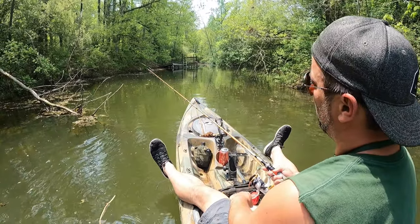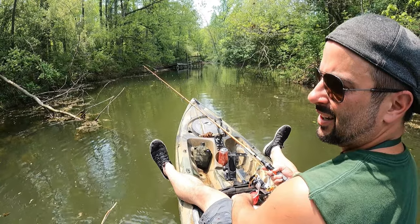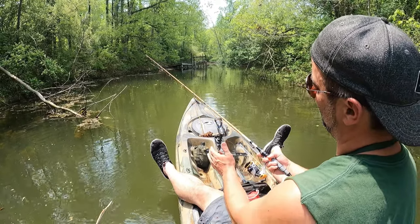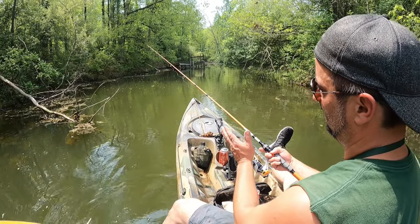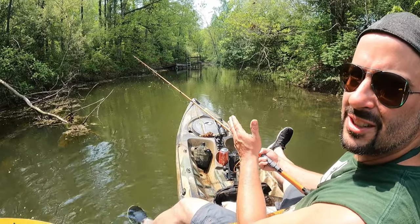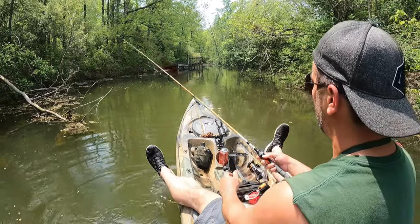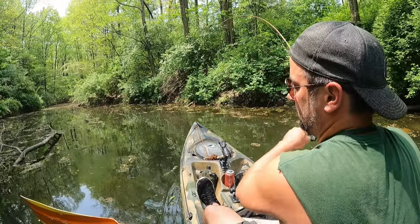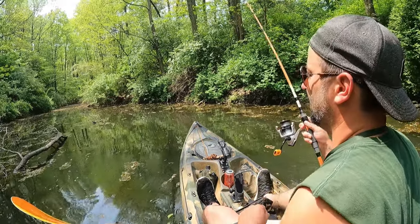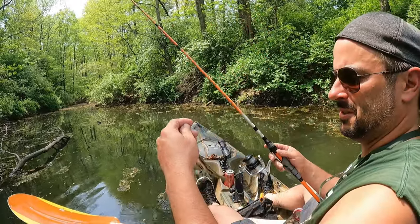Put your legs in the water while you're kayaking. You can use them like a rudder and give yourself fine-tuned little adjustments. You know, just moving the leg like this just a little bit gives you a little rotation one direction or the other. Look at this beast.